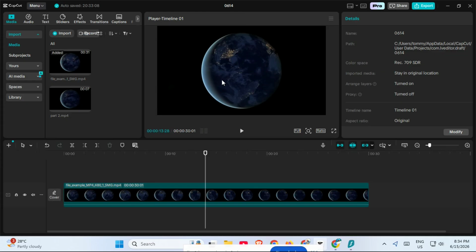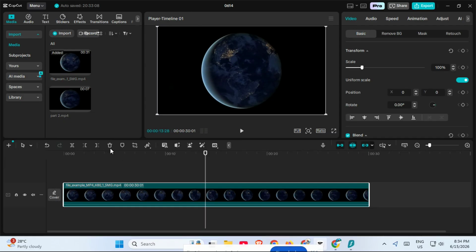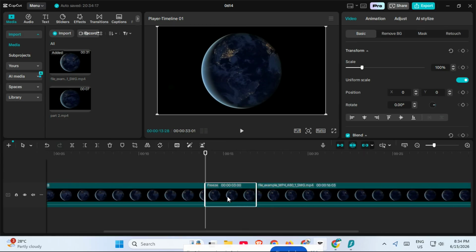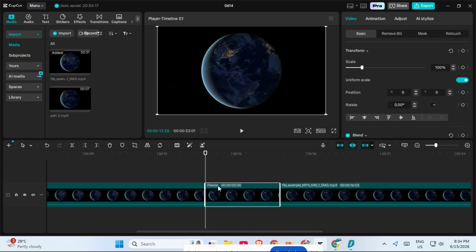screen. Next, look for the double triangle icon in CapCut. This is where the freeze option is hidden. Click that icon and from the drop-down menu, select Freeze. CapCut will automatically create a still image from that frame and place it on your timeline. By default, this frozen frame usually lasts about 3 seconds, so you'll instantly see your video pause at that exact moment. If the freeze is too short or too long, don't worry, because you can easily fix that.